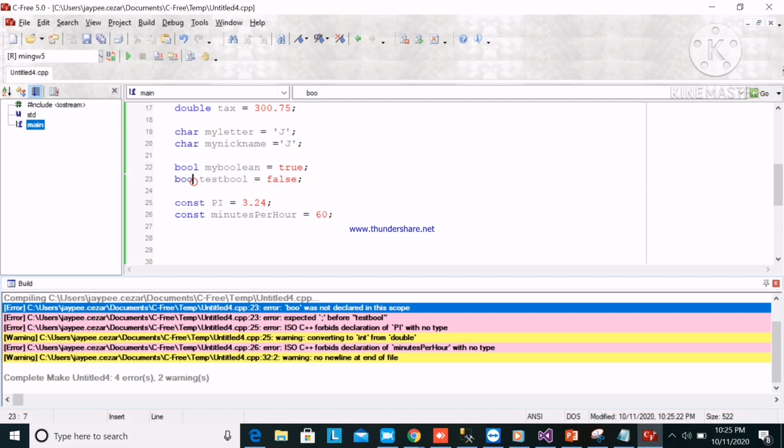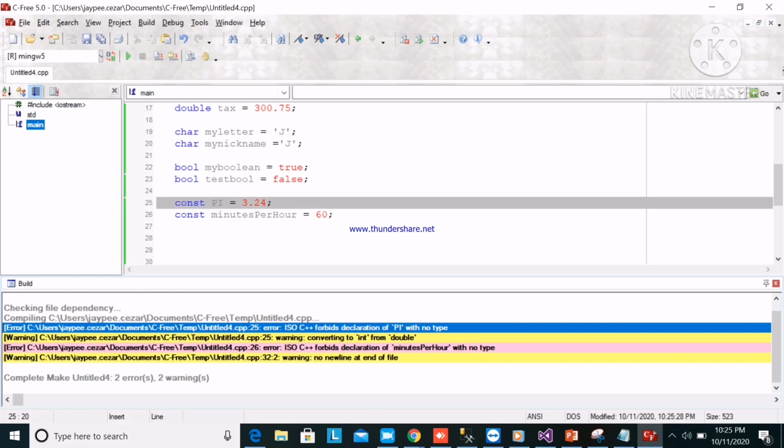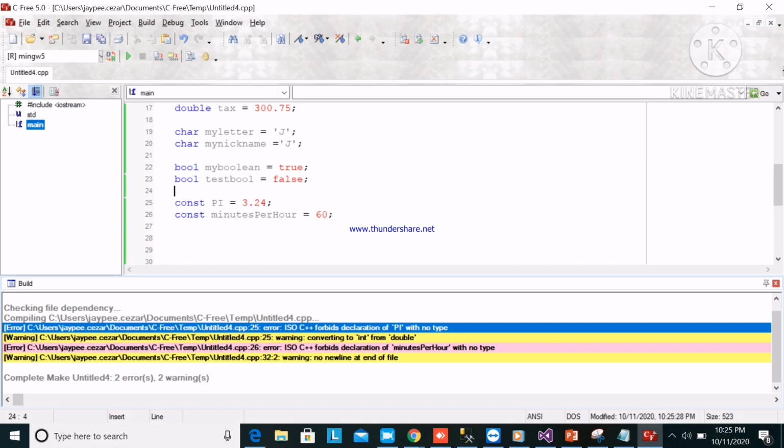If you display this one, what is this? Minutes per hour. There's no type. Constant in float or double.